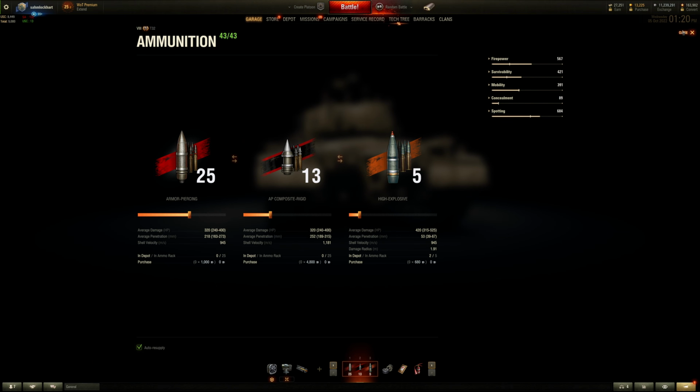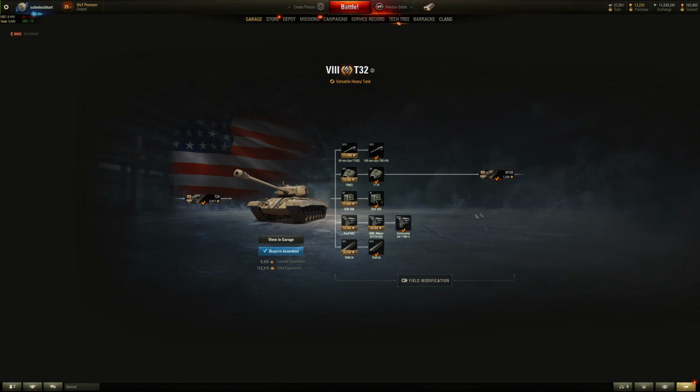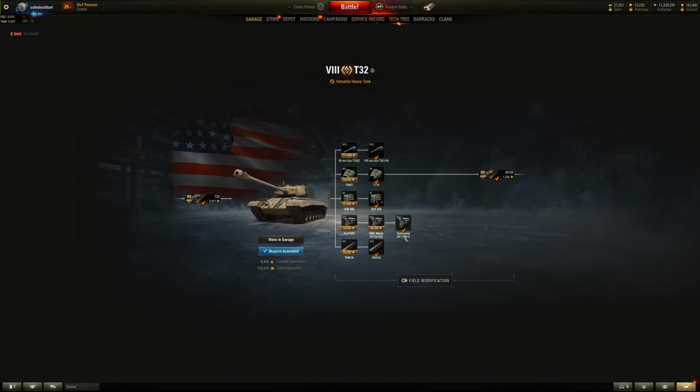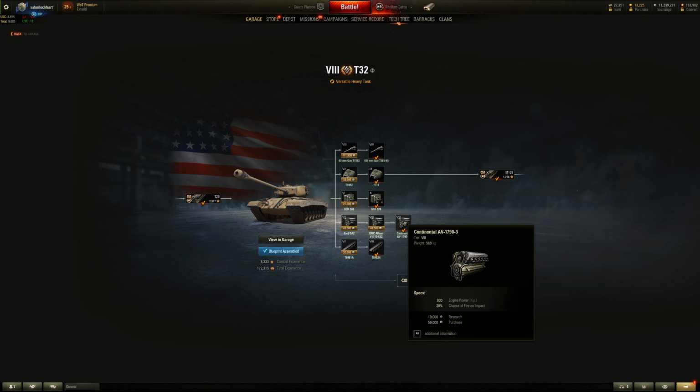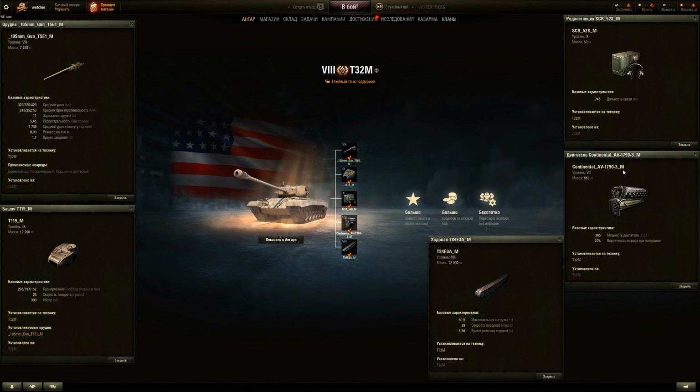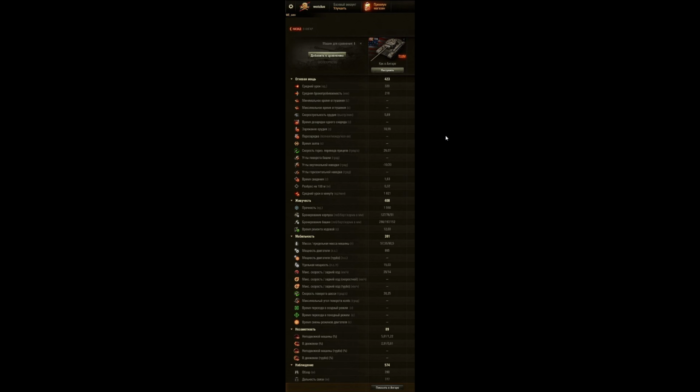Alright, modules. Let's take a look. Alright, radio is SCR528. Alright, Continental AV 1790-3 engine. Just a quick note, they put an M behind the module. That's the only difference. They put an M behind the module. Come on. The same gun, practically. Oh god.